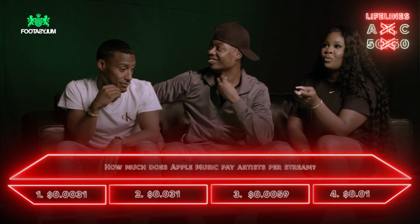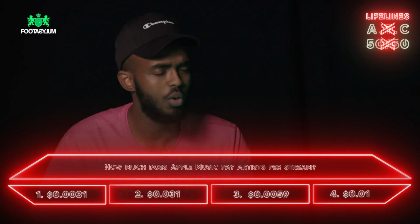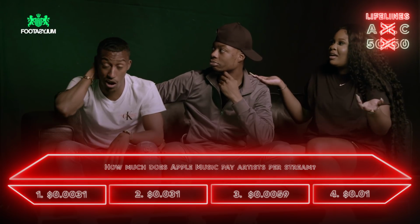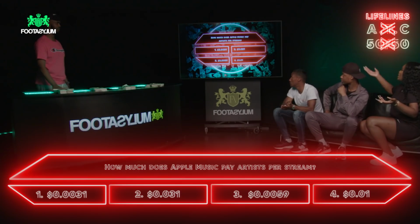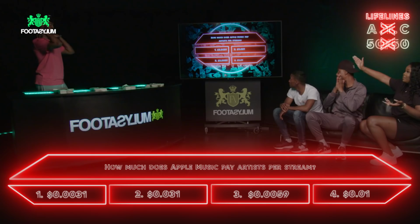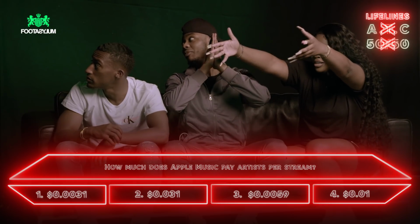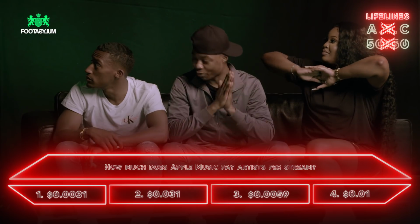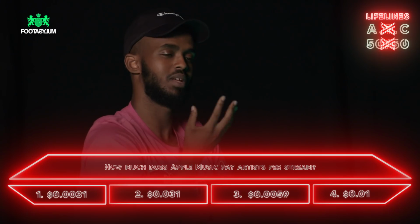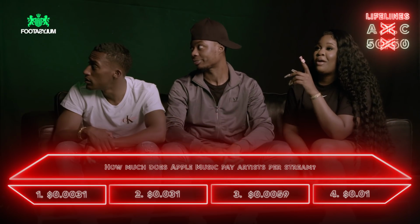0.0031. They can't pay that to no one. Think of it like that. No, you can. What's 0.031? Like 0.31 is 31 pence, isn't it? It's just 31p. Don't ask me on this one. So that's why I feel like number one is void, and number three is void. You know me, I don't open my mouth unless I think what I'm giving is constructive. But it's either number two or three. Looking at these numbers, they look familiar to me, like I've seen them somewhere. Maybe your bank account.